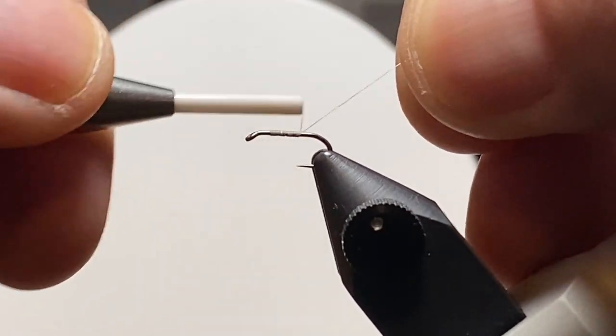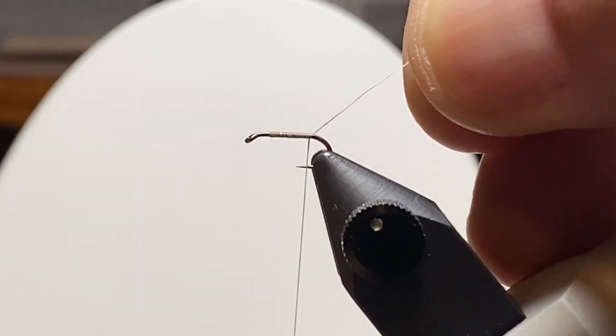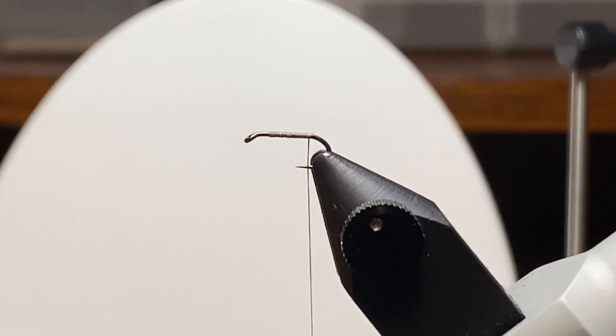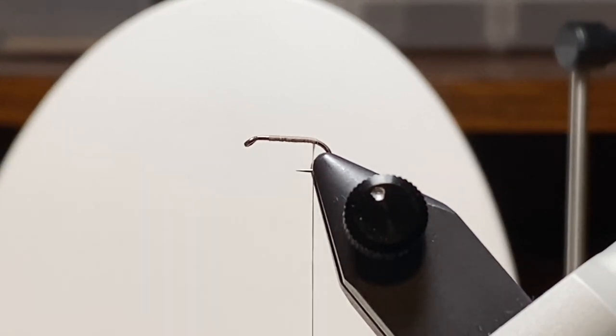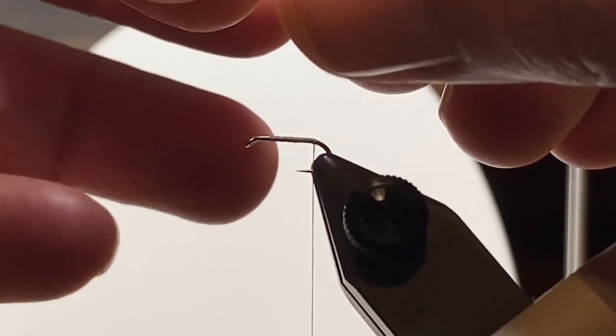This hook has kind of a thick shank and it's barbless. These guys go on sale for a couple of bucks a pack, and to be honest, for casual fishing and for the most part, they do just fine. They're not super expensive, and since I tie a bunch of flies and experiment, I go through hooks faster than I can keep up.